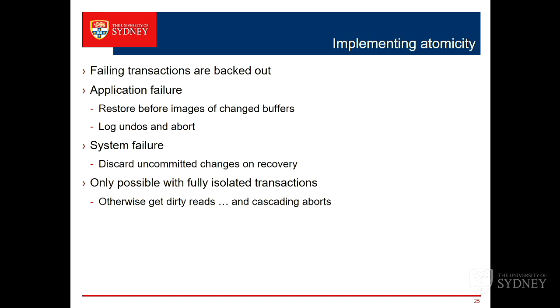What we do is when we update something, we remember what it was before we updated it. So here's my account record with 200 in it, and I'm going to update it to 250. I keep a record of the fact that it was 200. And then when I do the 250 update, I keep a record of this now 250. So those state changes I keep, and I keep them in a log. So I keep before images of everything which I've changed. And if I have to undo something, I simply go back and say, oh, that's changed, it's now 250, but I want to undo the 250. Let's go back through my sequential record of all the things that have changed.